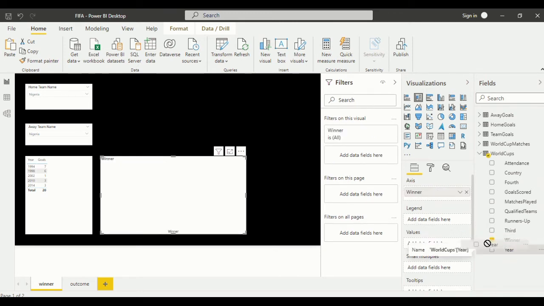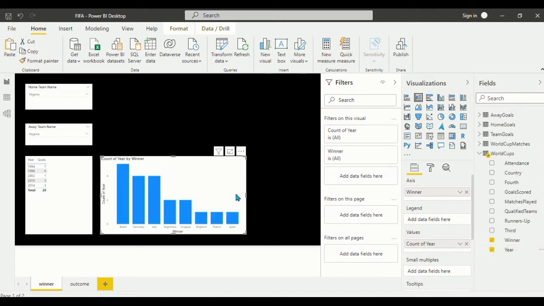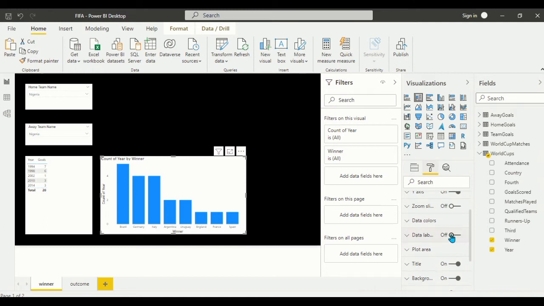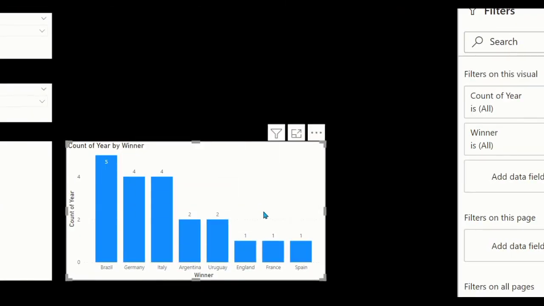Then we put the year to the values, count of year. So go to this format button there. Then we switch on the data label. Can you see? We show it for each country.